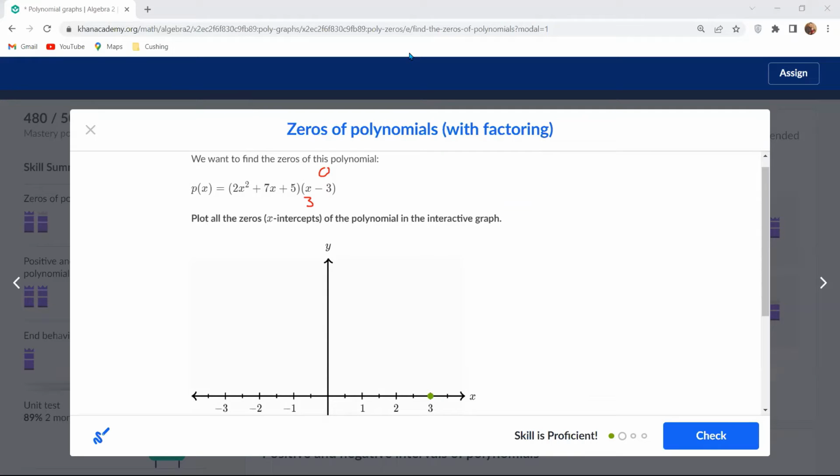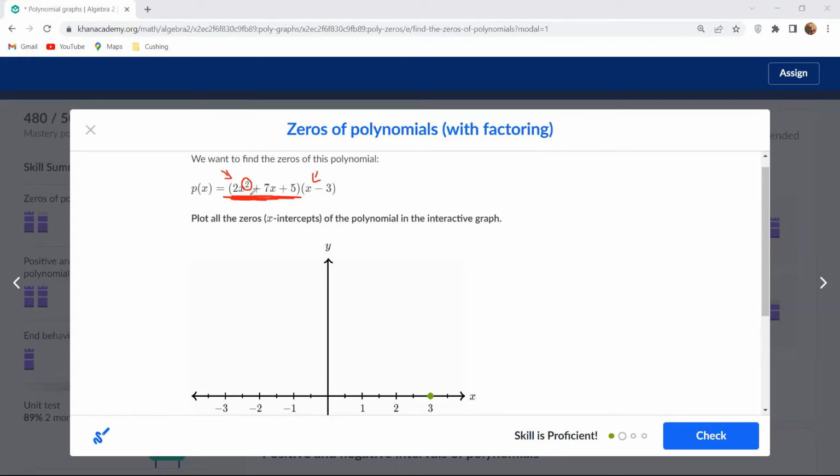Now the question is, what other numbers could I plug in? In order to find those other numbers, there are 2 other numbers, and they're going to be found here. How do I know there's 2? It's quadratic here: 1 solution, 2 solutions. So what I'm going to do is, I see a leading term that is not 1.